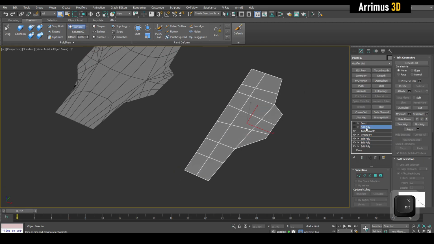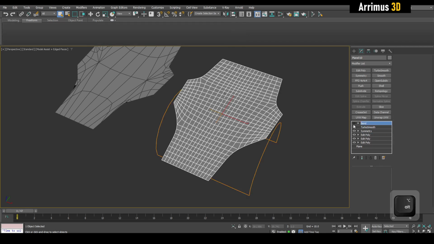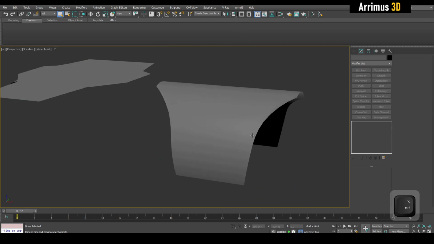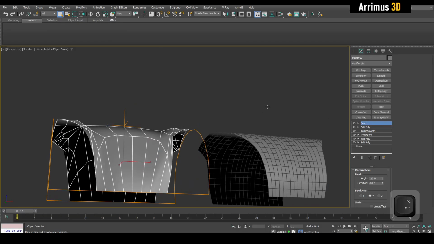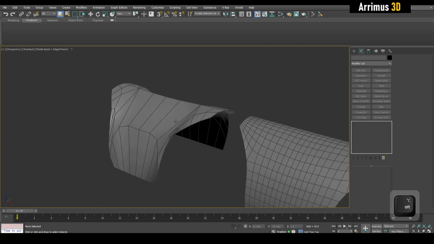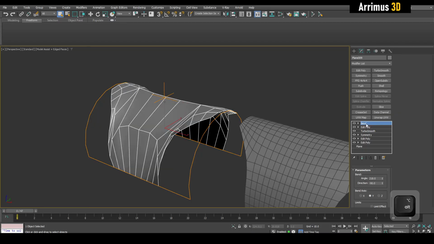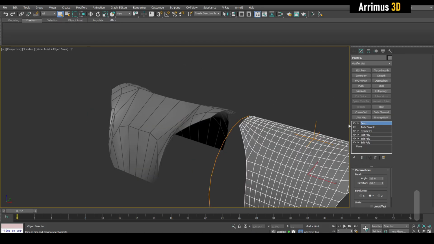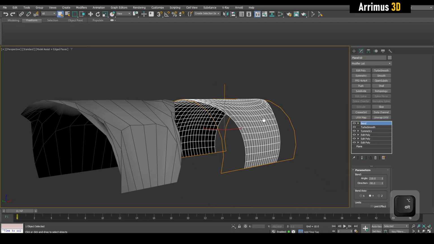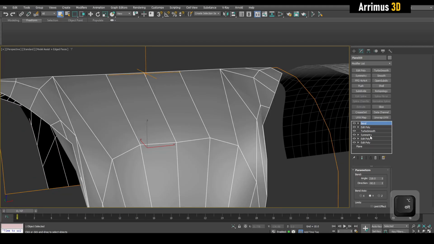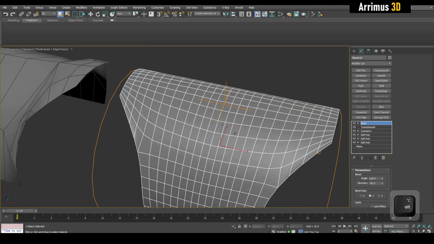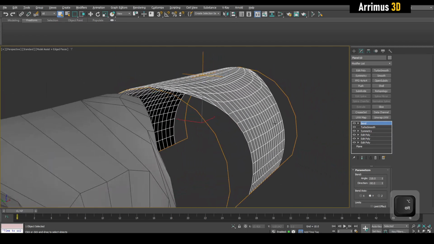Because now when we bend this, unlike with the previous result, where this was happening. Now, remember, we're using the same bend modifier, the same modifier right here, except now we get these good smooth results as opposed to this. So even though this has all quads, it's still not very good. Whereas this is now a very good acceptable smooth result.